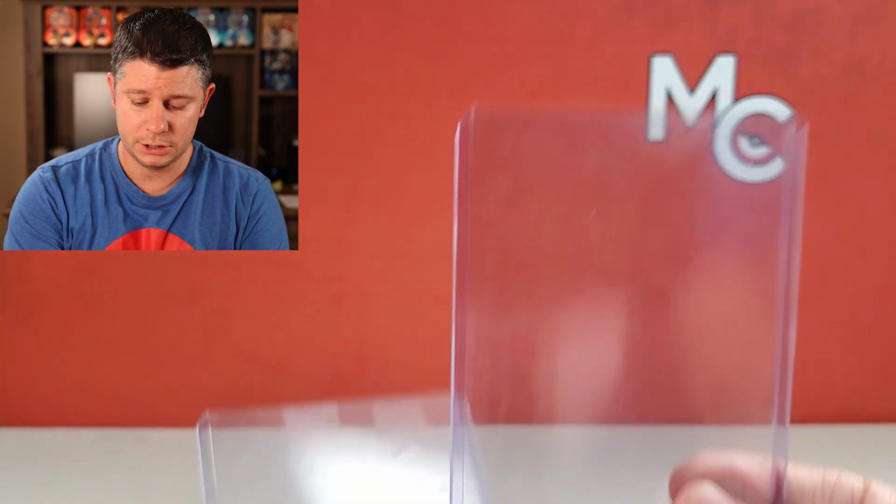Now, if I'm shipping it to somebody, if I've made a trade or I sold something on eBay or on one of the marketplaces out there, I, for the most part, am going to be using these top loaders.